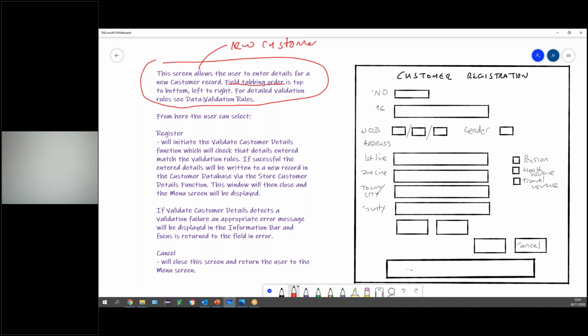We've got a description about field tabbing. So there's another thing we could test. For detailed validation rules, see data validation rules. So also we're going to give people experience that sometimes they're going to have to go look for more info. So we'll be giving them, as a set of documents, some electronic documents with some of the feature descriptions and some details they're going to have to find elsewhere. So looking for more information, because that's typically the kind of thing we're having to do in test analysis.